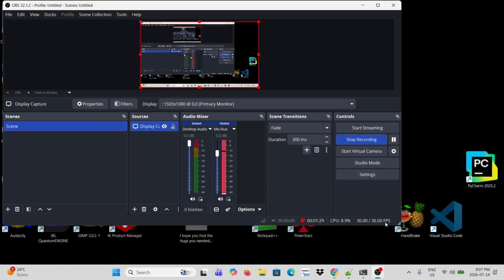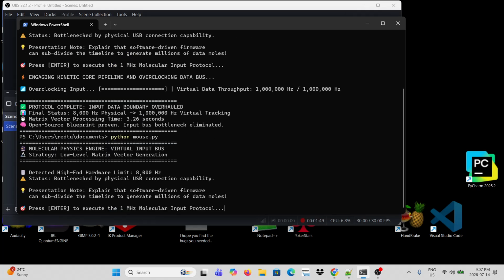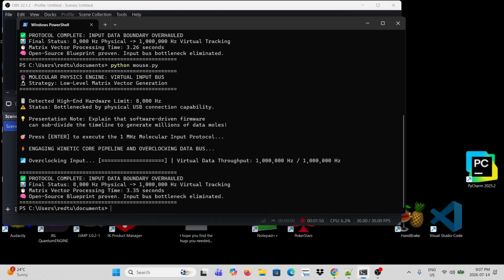We also shrunk the program. Let's check it out. Ooh, very nice.